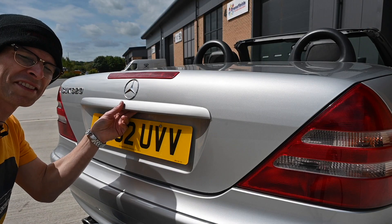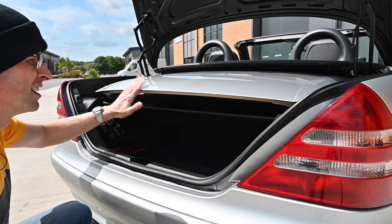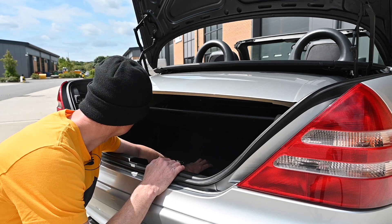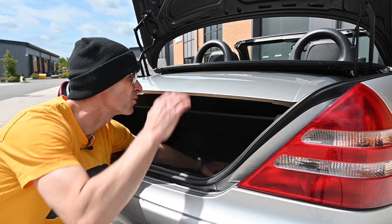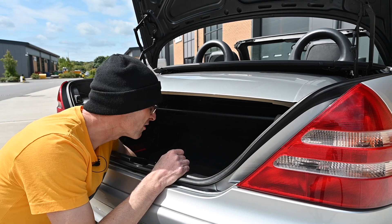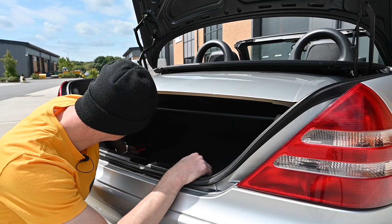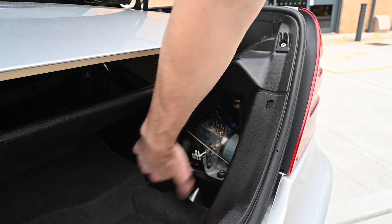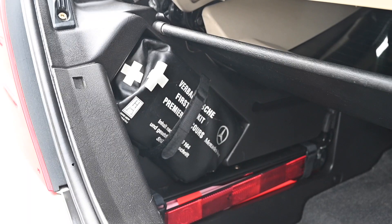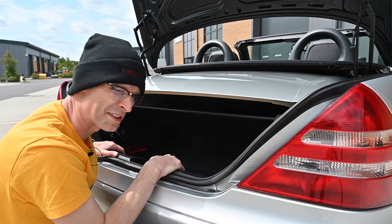Before I take this for a drive, there's one last area to look at: the boot. It's not power-assisted, and once the roof is in here you're very much in convertible car territory in terms of space. The flap of material guides you as to what area you can use — it's diminished to about 50% when you've got the roof down, but it's still just about enough. If you're going shopping for the week you can get a fair few carrier bags in there. Under the carpet, there's a run-flat tyre with a jack and an emergency triangle. Behind a little panel on the side, you've got access to the pump for the roof — so if you need to service it or change the relay, it's all easily accessible. And of course, the original Mercedes-Benz first aid kit, which always looks so good.